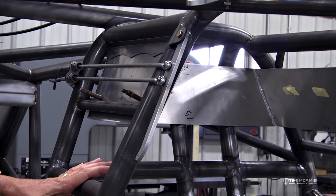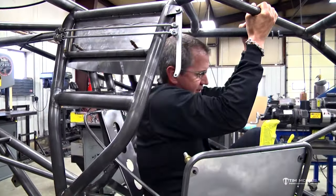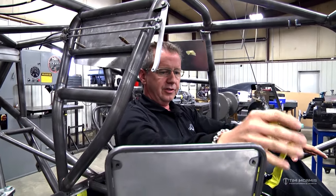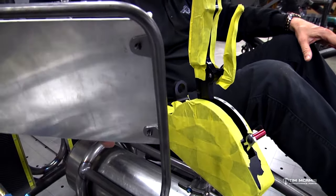So basically when you're sitting in the car, you can just slide your hand up, and I'm going to walk around there and show you how that works. I'm going to be sitting in here kind of like this. We got the seat out of the car, but you can see the shifter and everything is easy to get to, along with the delay box mount. So this is all easy access.